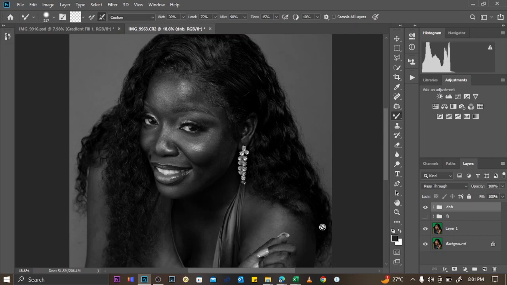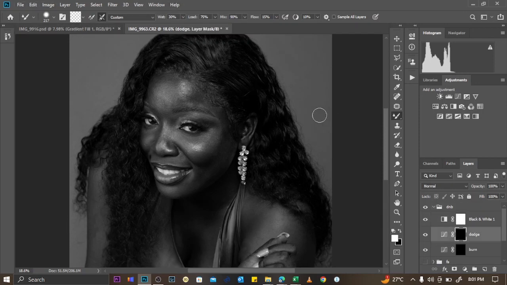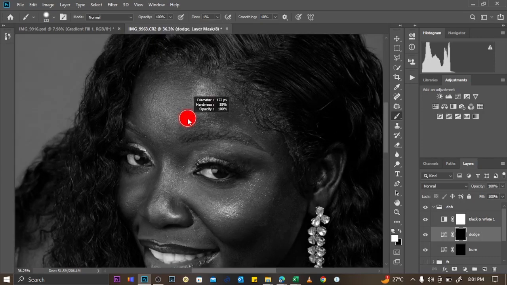So now we are back to the way the image was initially, and we're going to dodge and burn on it. Let's start with the dodge. You click on the brush tool and you reduce your flow to 1, that is fine, in order for you not to do too much. And then you begin to brighten the bright parts.